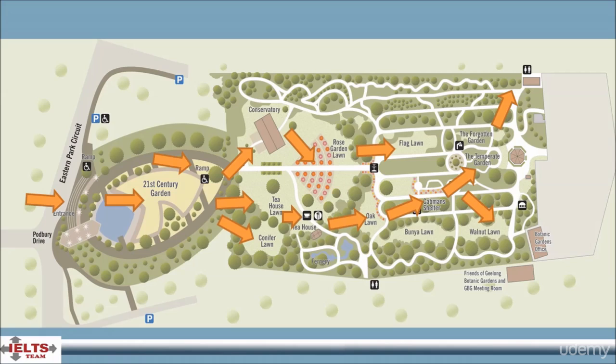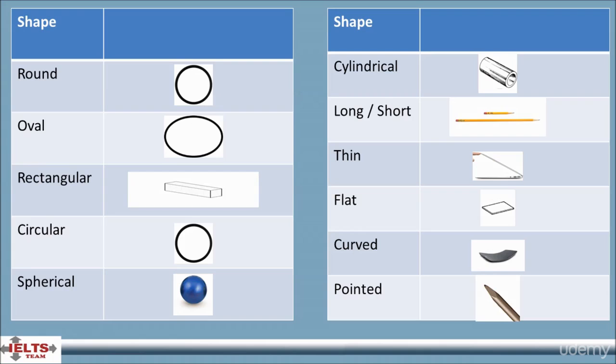To better understand connections and relations in diagrams, there are some important words that you need to remember. I've listed the useful words here in different screenshots. I try to add a visual or a graphic which helps you understand the meaning of each word. I classified them into shape, qualities, parts, position, and material.